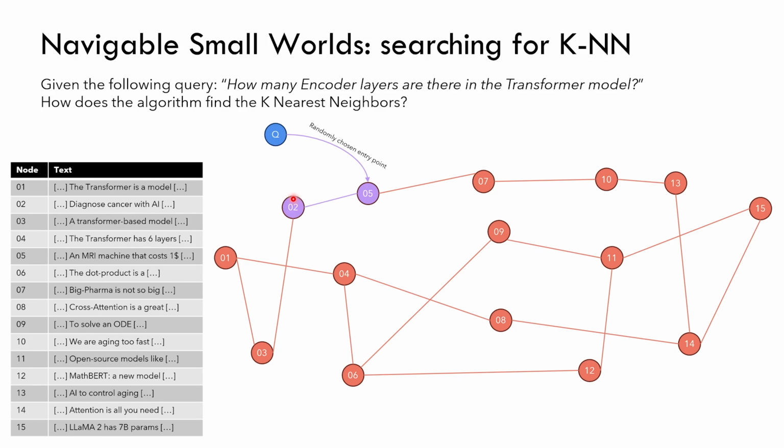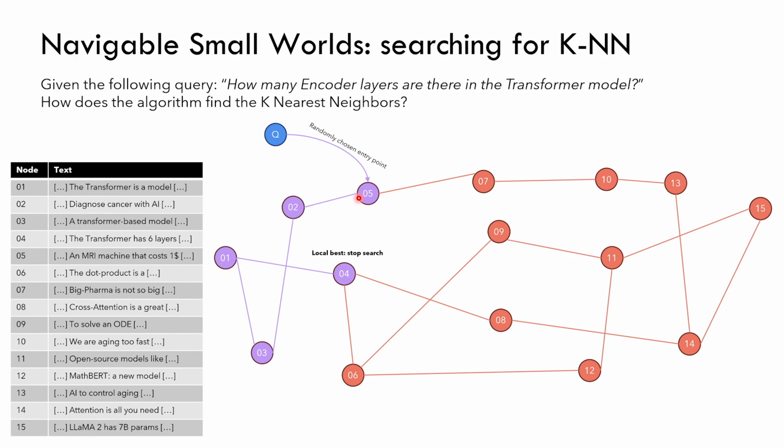So we check what is the cosine similarity score between the node number 3 and the query, and we compare it with the cosine similarity of the vector number 2 with the query. If the number 3 has a better cosine similarity score, we move there. And we keep doing like this until we reach a node in which the friends of this node, so the number 8 and the number 6, don't have a better cosine similarity score with respect to the query compared to the current one. So this number 4 has the best cosine similarity score among all of its connections, among the 1, the 8 and the 6. So we stop there. And we have visited many nodes.